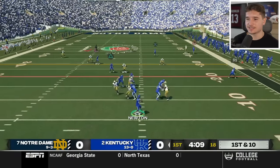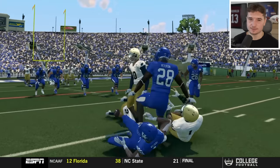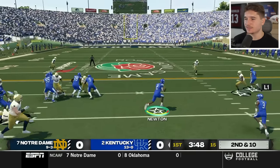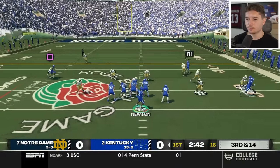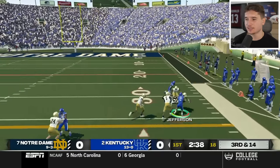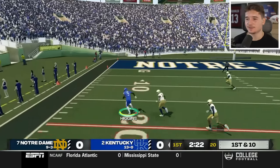I'm excited to use Cam Newton. He is going to be amazing, but our best wide receiver Jamison Williams dropped the ball. I've decided we'd have much more success just pounding the rock, because we have a 6'5 quarterback that can move. We get a first down to OBJ who breaks one tackle. The only offensive issue is sometimes I don't have enough time to get a throw out, but we'll get one to Justin Jefferson. If Notre Dame is going to blitz us, they're going to be in trouble because we have too many good receivers.